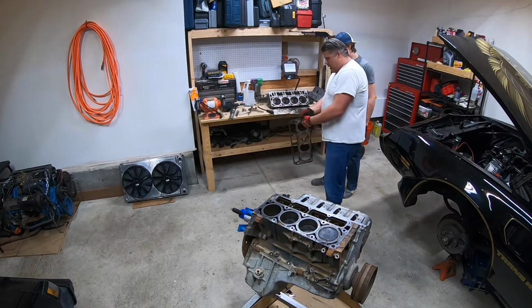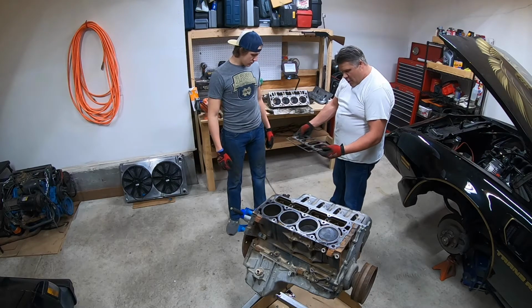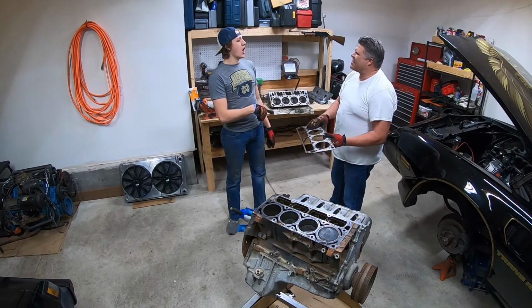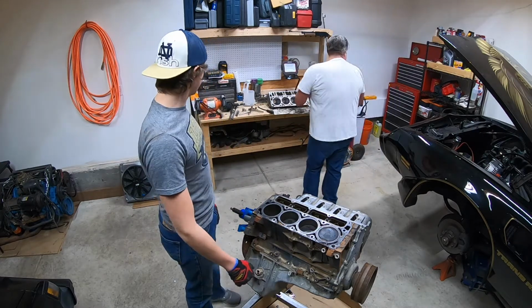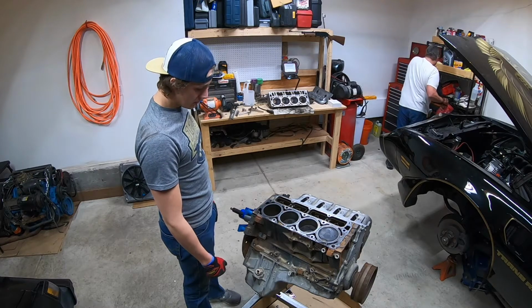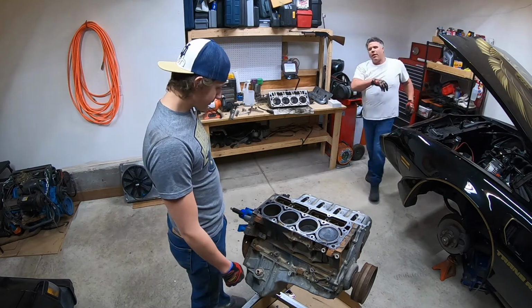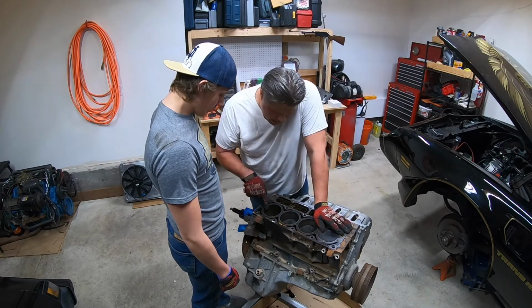This is a multi-layer gasket. GM makes a really good one. That's what we're gonna end up putting on, a stock GM gasket. I think it's an LS6. What'd you say that top was? 4.8? Yep, that's what he told us it was. And quite frankly, that's what I was expecting anyway. Not that that's the be-all, end-all, but it's pretty close.